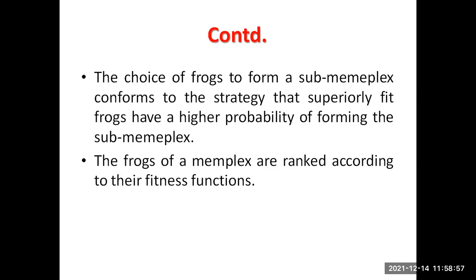And the frogs of a memeplex are ranked according to their fitness function. After this sorting process, this exchange of ideas and information, we are also going to evaluate their performance. Based on each memeplex, there will be a total number of frogs, and based on their performance we rank them. There will be two kinds of ranking. If it is a minimization problem, the ranking will be in ascending order. If it is a maximization problem, the ranking will be in descending order.